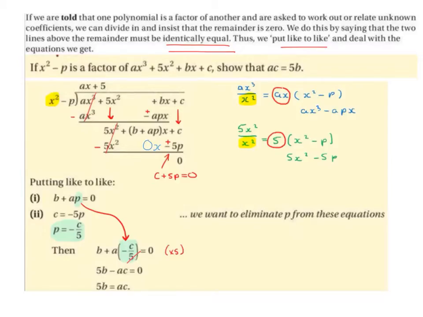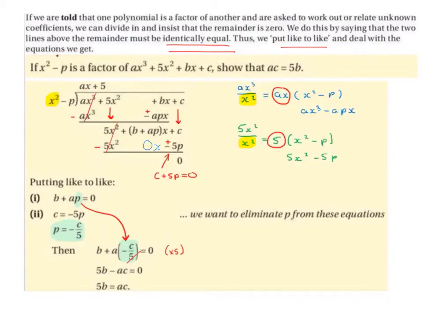Now, there's a few ways that you can look at this. You could say, well, we're going to change its signs like we always do, and the 5x squared and the minus 5x squared will cancel, and then this would become a plus. So we'd have c plus 5p is equal to 0, because we have to let our remainder be 0, because we're saying that this is a factor of this. So we could say c plus 5p is equal to 0, and then c would end up being equal to minus 5p, because we bring the 5p over the other side.